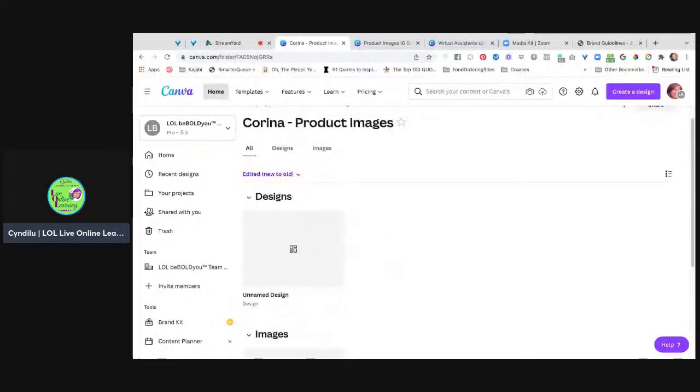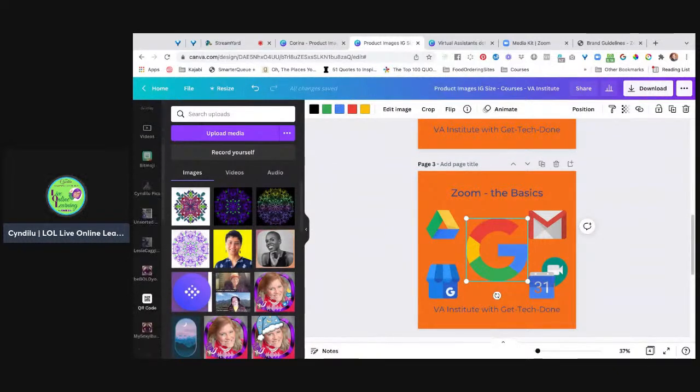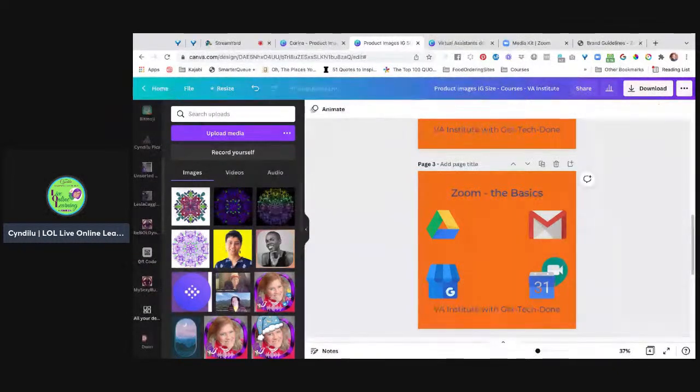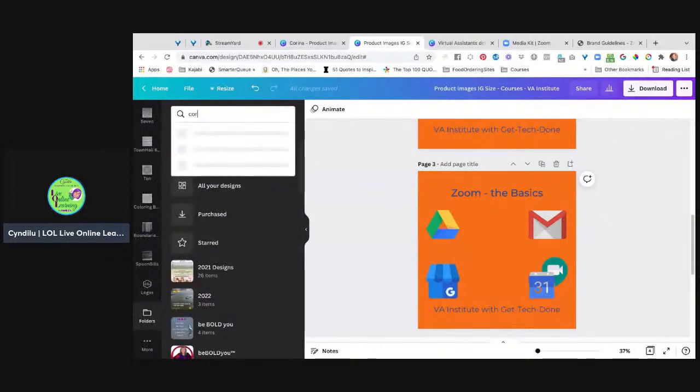Okay, and now I can go back to our product. I can tap on here, which is where we're going to go with it, and I can actually delete that. We're going to go into the folders over here and look up Corina's folder. So we'll just click Corina, product images.